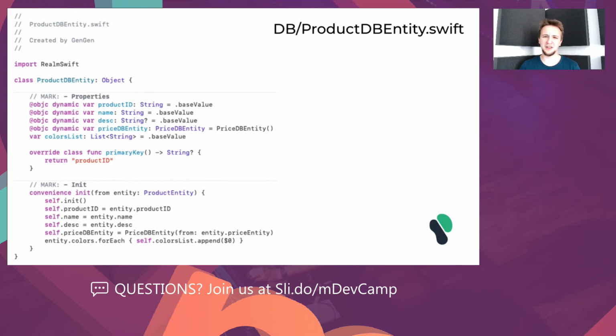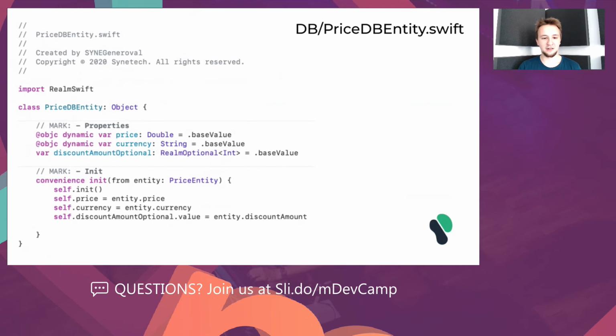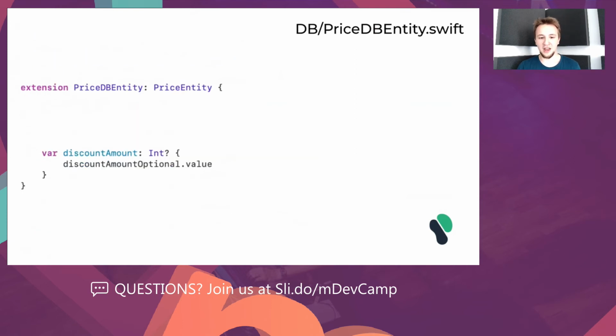That's one nice thing, but another nice thing about the generator is that it does some thinking for you. You don't have to think about how the DB entity handles arrays. They can be arrays, they should be lists. You don't need to think about it. The generator does it for you. And here we have the extension of the DB entity, making it conformant to the product entity. And here the same thing for price, an extension of the price DB entity, making it conformant to the price entity protocol.